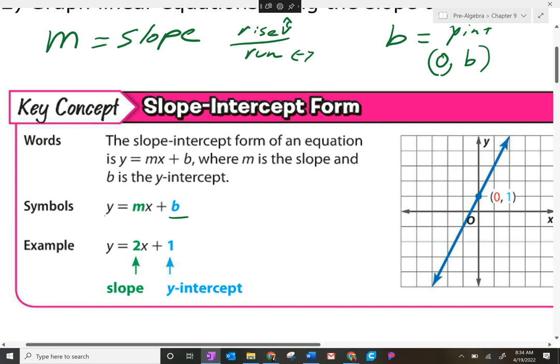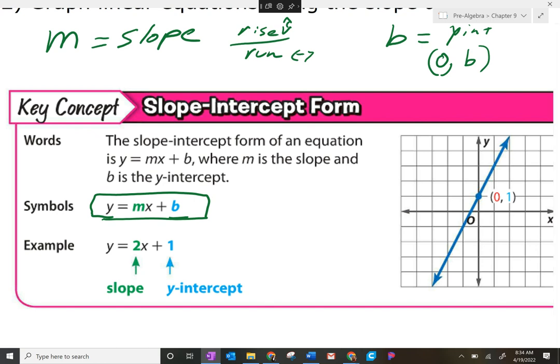So as long as you have this form written down, this assignment will be wicked easy for you. This first example has the formula y equals 2x plus 1. The first thing I do is find the b. The spot where it crosses this line right here, that point is going to be at (0, 1). This one and this one, they're the same thing. Right? Awesome.